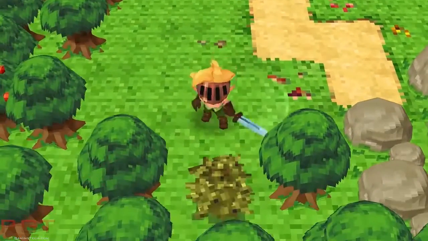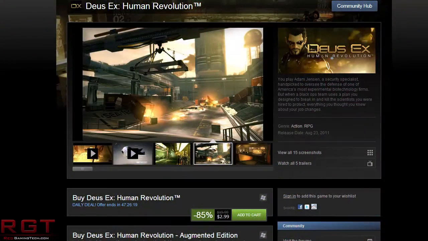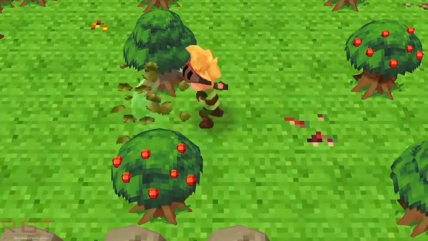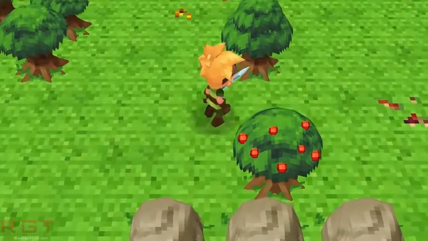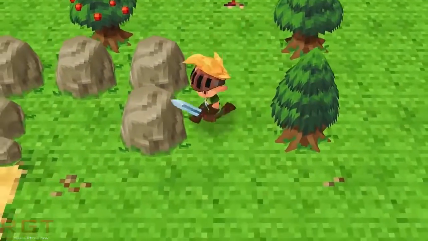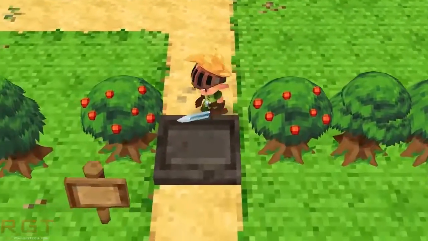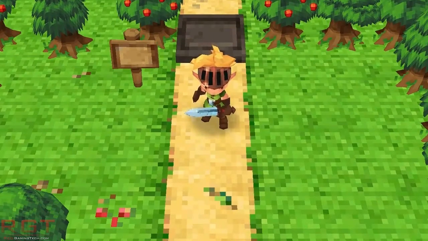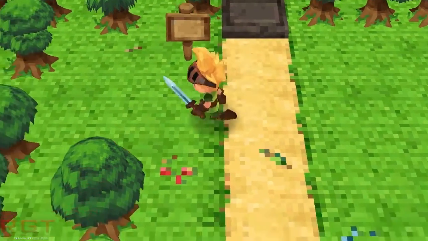Next up is Deus Ex. I have to say that I was a pretty big fan of this game when it was first released, and things haven't changed much now. You can get Human Revolution, which of course is Deus Ex, for $2.99, which is a pretty fantastic deal. That is US dollars. If you're paying with British pounds, that would be £2.24. In my opinion, this is an absolutely fantastic piece of gaming. I would definitely recommend you pick it up.